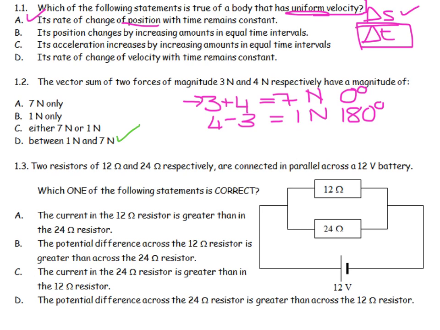Two resistors of 12 and 24 ohms respectively are connected in parallel to a 12 volt battery. Which of the following is correct? The current in the 12 ohm is greater than the 24 ohm. That is 100% correct. Why? Current is lazy. So more current, let's say we happen to have 3 amps coming along here. One of the amps would go the hard route, and two of the amps would go the easier route.